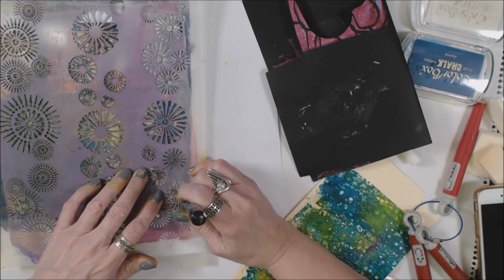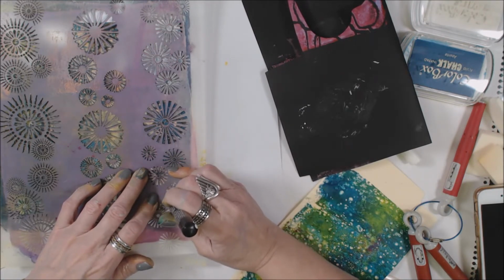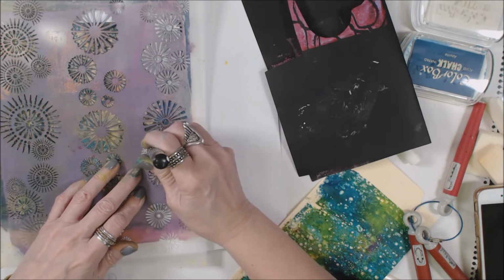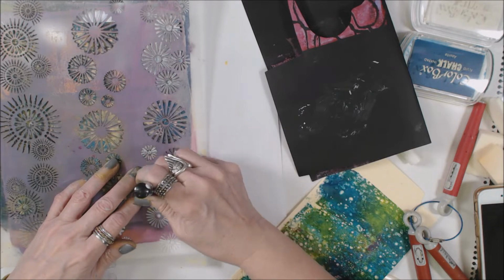I'm using a variety. I think I started off with a Posca, which is an acrylic paint pen, and then I moved to some Sakura, and you know, there's lots of varieties of pens on the market.